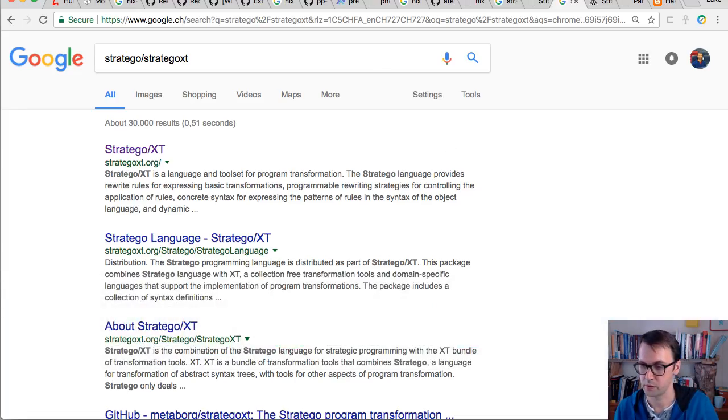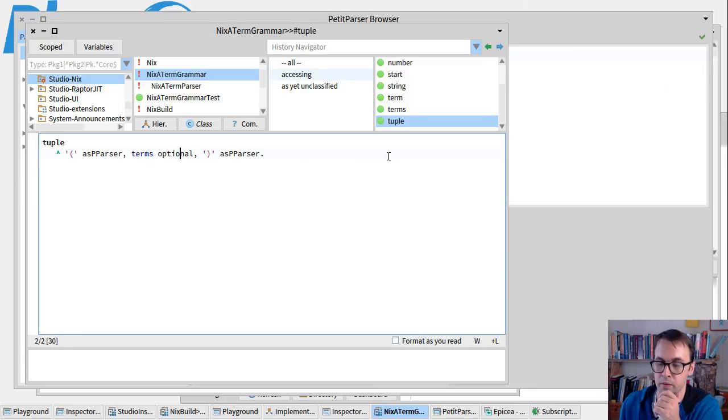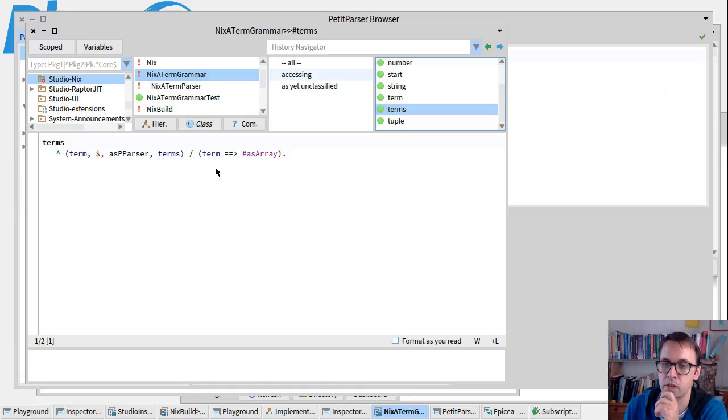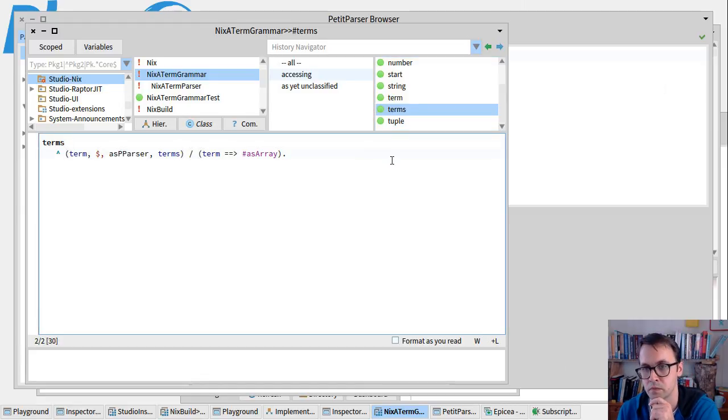Anyway, let's do it in a simpler way. When we parse the tuple, anytime that we do that, we actually want to combine those together.